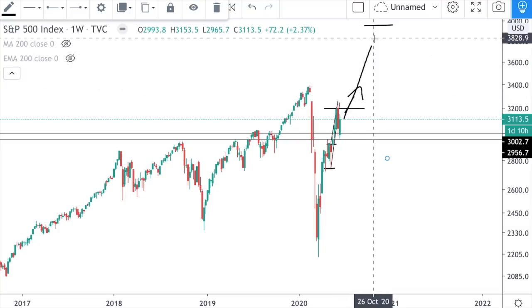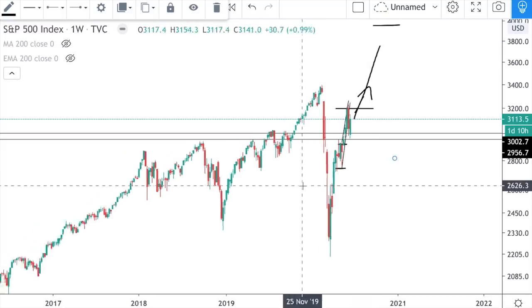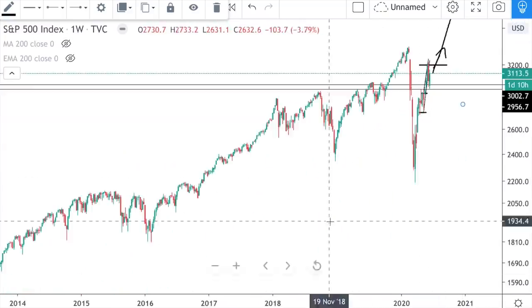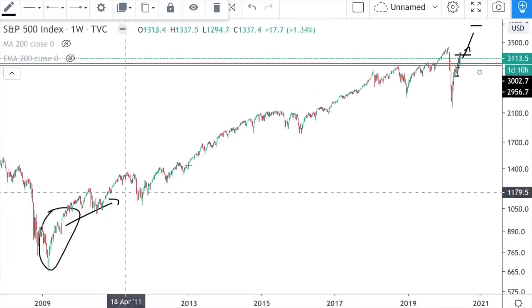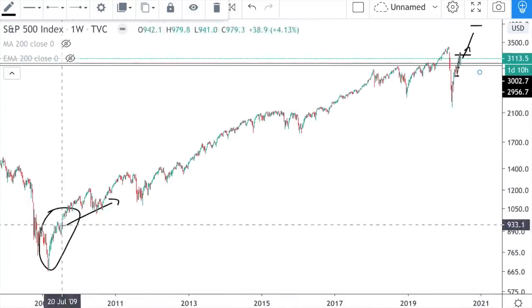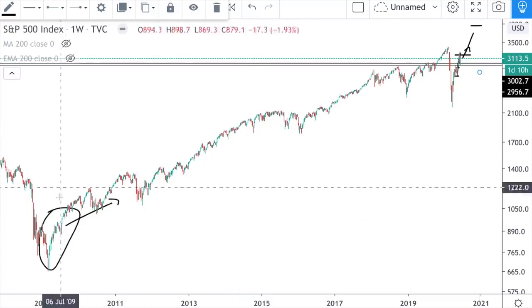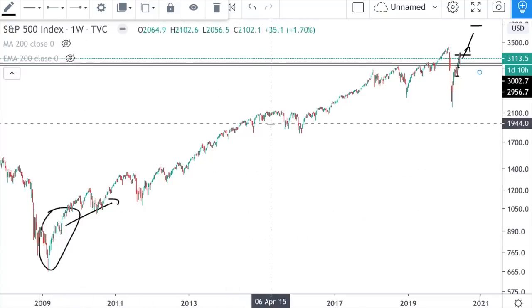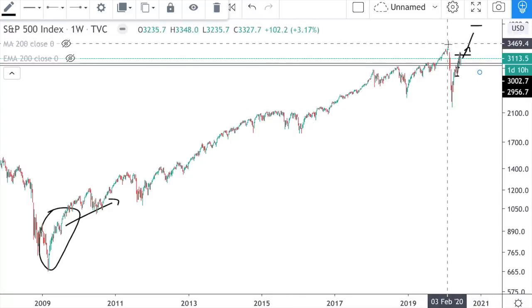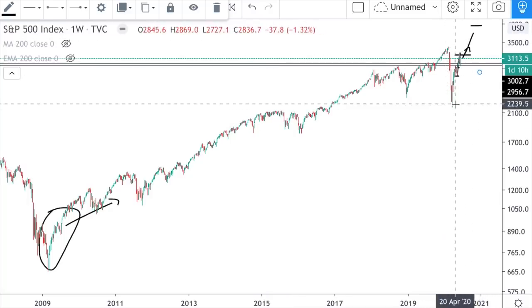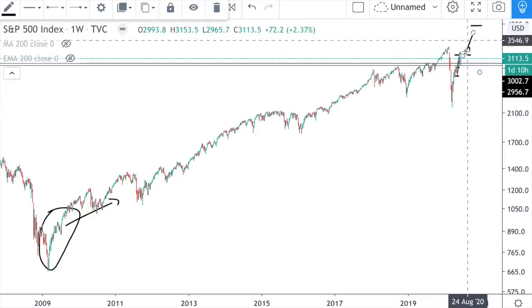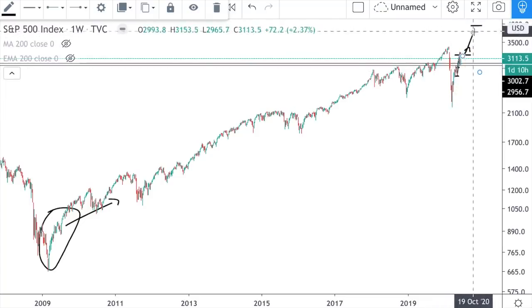And I do think there is a limit in price and in time to how high we can go. And I'm going to compare that to the markets being on steroids. What happens when you are on steroids? You build a lot of muscle. And that's what happened during quantitative easing. I'm going to show you in 2009 all the way to 2015, we had quantitative easing. And so the markets were building gains throughout that time. And now with the recent stimulus package, the markets are now on the very strong stuff. And so the markets might start to fly very high in price.